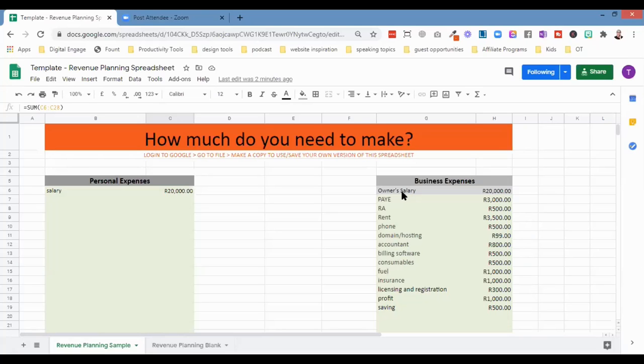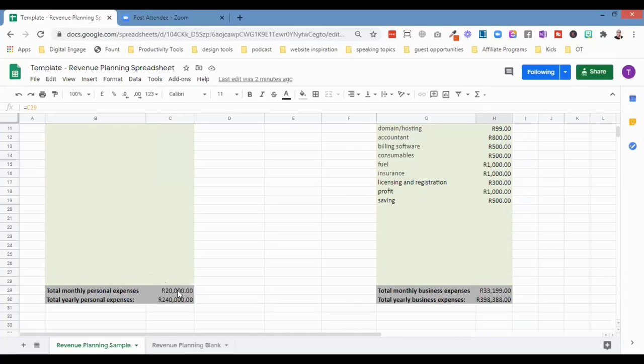So the idea of this is so that you can plan to be able to pay yourself plus all your expenses. So what I want you to do, in this column, in the amount column, if you use the personal expenses column, you are actually going to draw this figure from the total personal expenses.